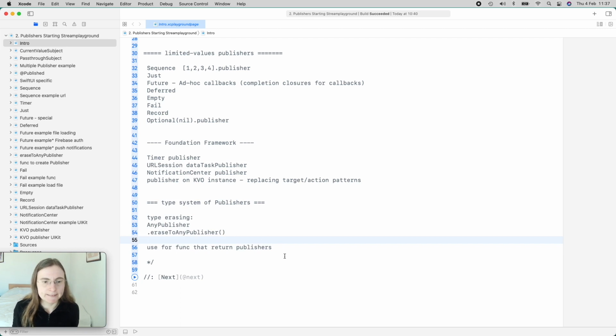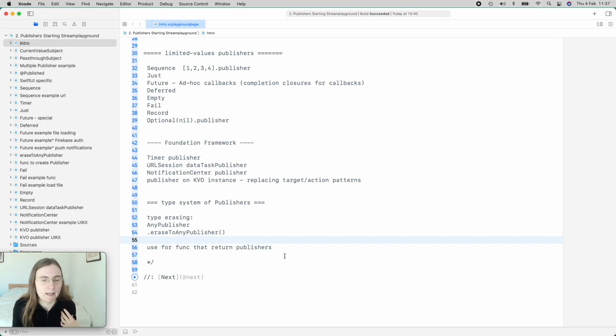One part of this is the types of your publishers. This is especially interesting if you want to create your own functions, a function that returns a publisher that publishes whatever struct, whatever data you want to fetch. We are going to discuss the return type of these functions. What kind of publishers should this return? What do we want to do in the function?